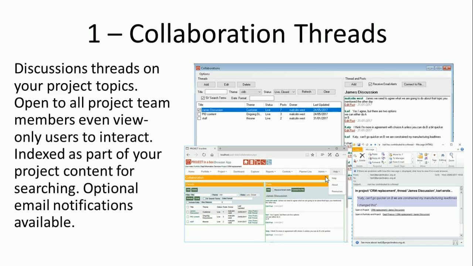So a user can set up a communications thread, and different people can then post their views in a conversational format down the page. These can be edited, and edits are saved, etc. You can add images to them and that sort of thing. A number of different threads can be held. You can have notification emails that tell you when somebody's added something, a bit like you get a Facebook notification email arriving. And these are all stored as content for the project, archived with the project, and the content is indexed for searching as well. This is available obviously from the browser interface and the main Windows application.